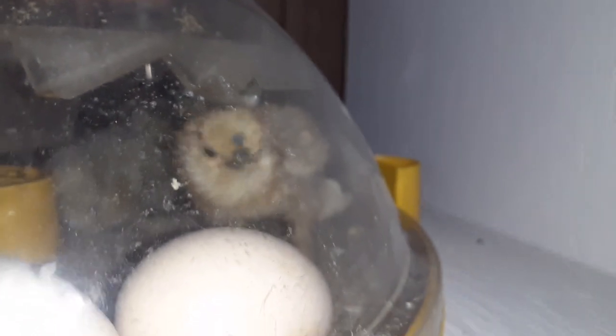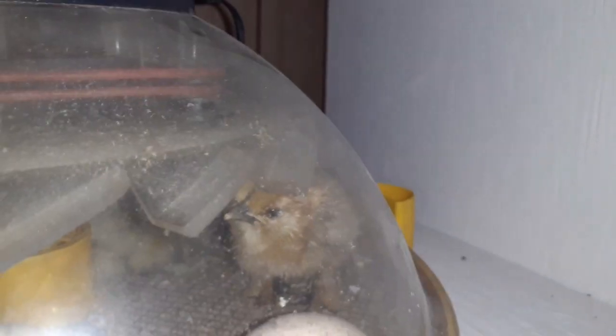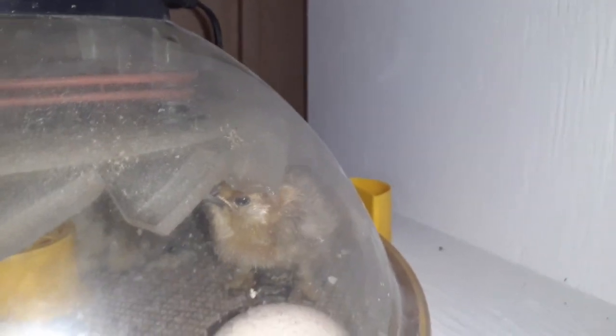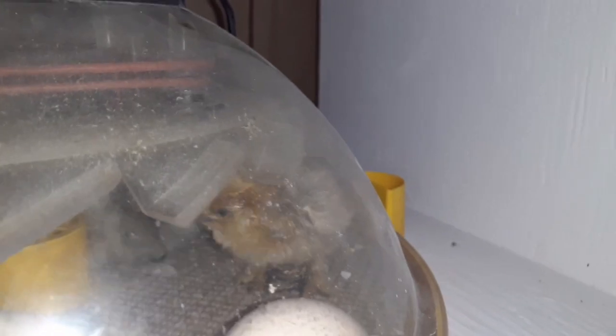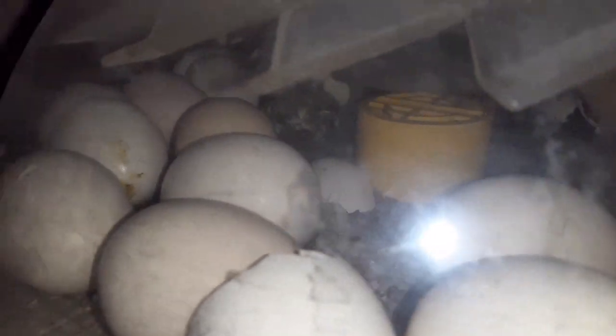Okay, I'm just going to turn this light on. There we go. Now you can see a little bit. I don't like having the light on, but just a baby. So we're just going to have the light on for the last couple minutes. I don't like having light on them for too long. But there we go. Just a baby. Isn't it cute? They're all cute. They're not all done hatching, clearly. You know, we have some pips going on and some babies that are going to hatch. And they're not done hatching.